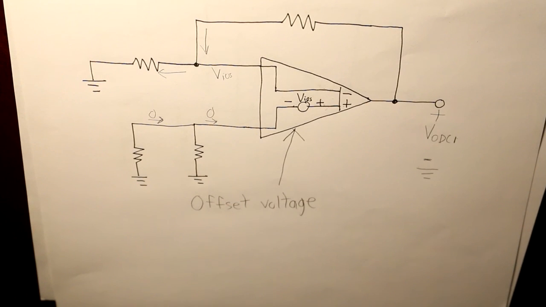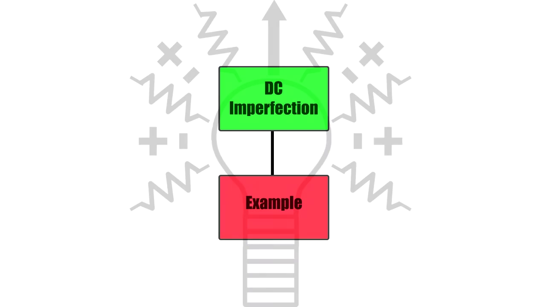So that is it for our theoretical groundwork on how DC imperfections work. I hope you guys enjoyed this video and learned something from this, and let's move on to our practical example. Now, click on the example box.